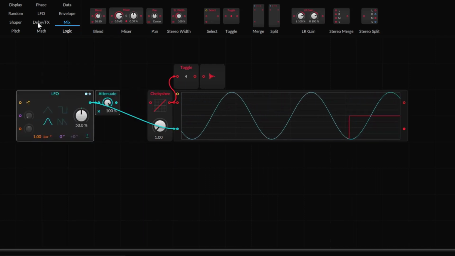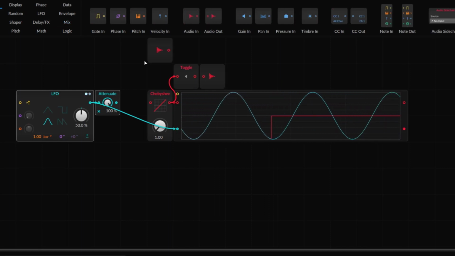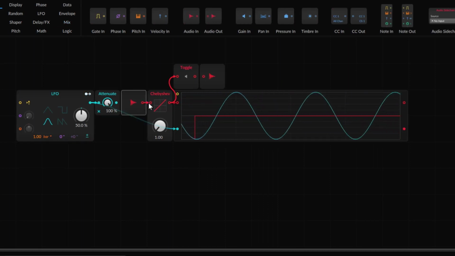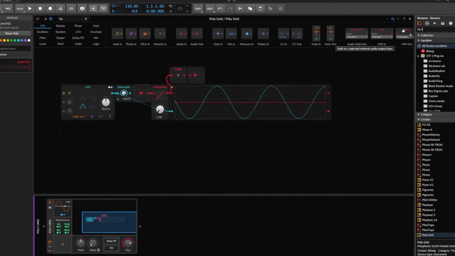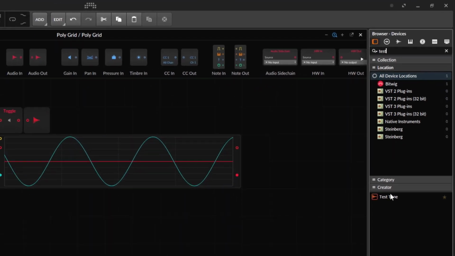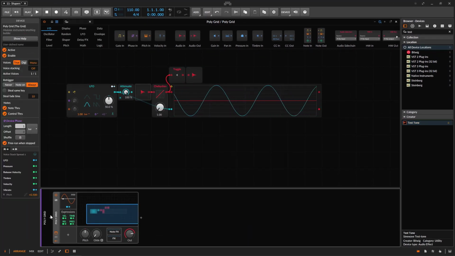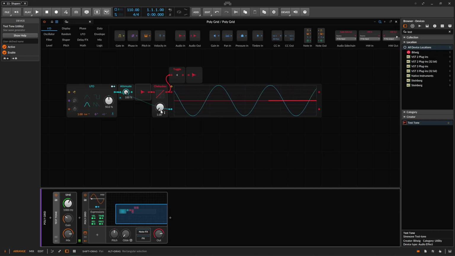And what I want to do is bring an audio in, because I want to use a very simple sound source. That's what I want to use. I'm going to go right there and just get a test tone, and I want to see how a simple test tone will affect whatever it is that we are doing.